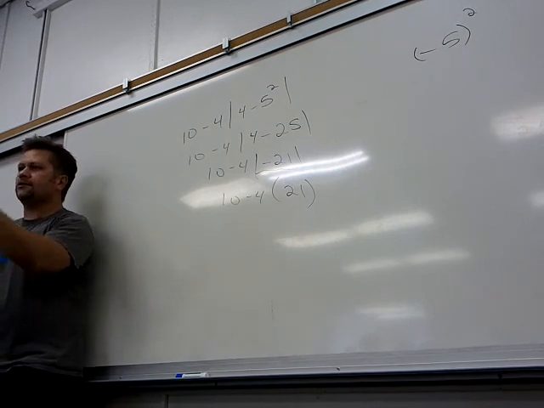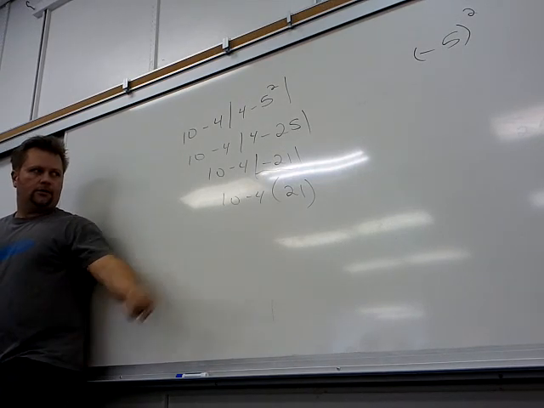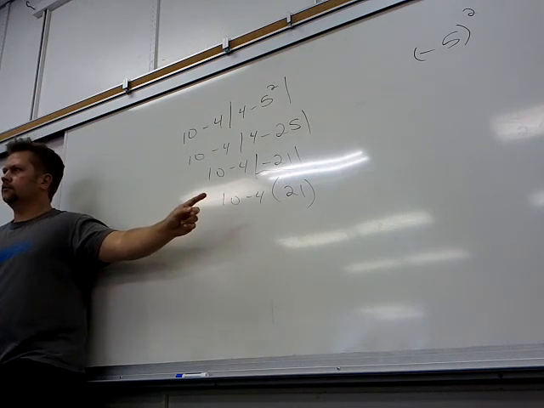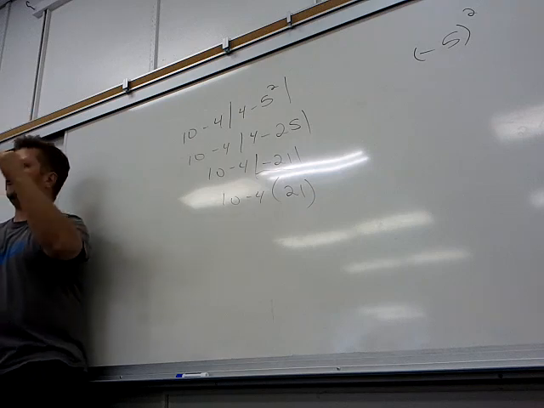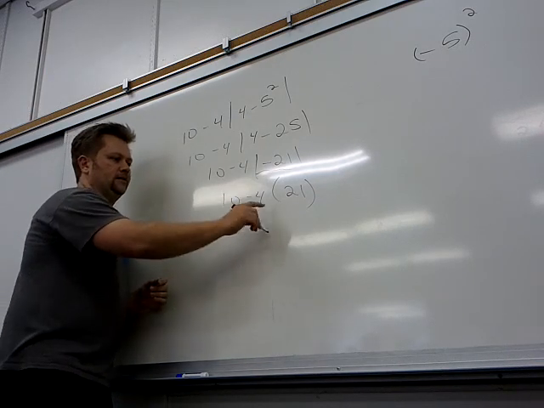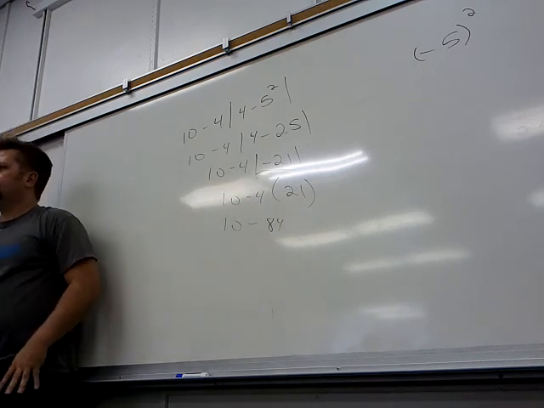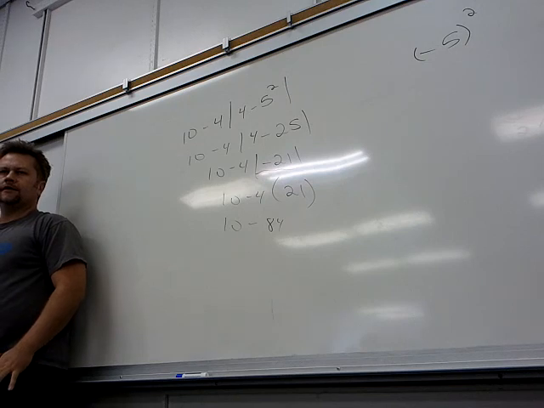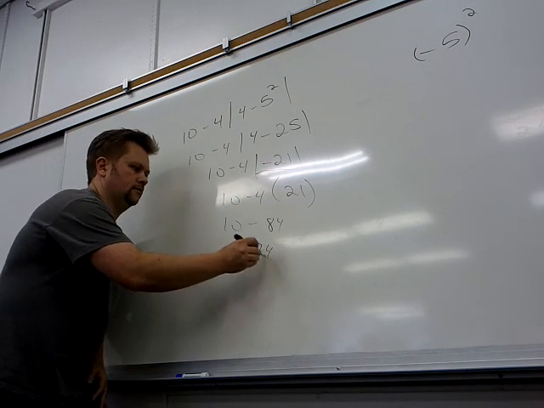So you either put parentheses or you put a little dot. That means multiply, right? And now what do I do? Multiply. Because we knew from the beginning I should do the subtraction last. Now I finally know what I'm taking away from 10. 10 minus 84. 84, beautiful. And then that is negative 74, I like it. Cool.